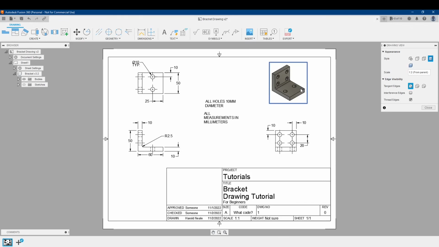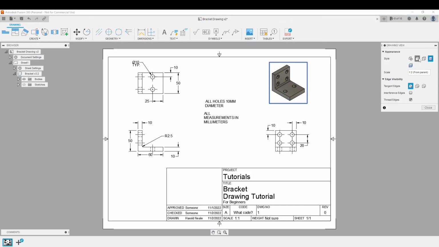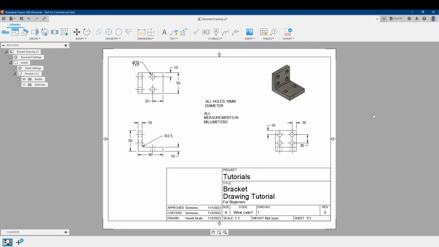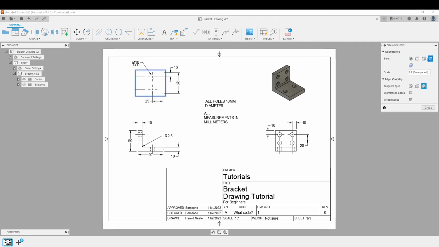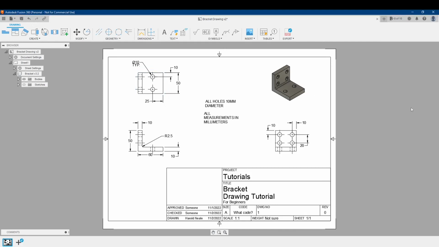You can change it to shaded, so that looks just like it does in your model space, based on whatever material you have selected for it. And shaded with hidden edges, so you can see where the holes go through. I prefer just the shaded part. That way you have a good idea of what it actually looks like. You could also do just a line drawing of the part. I'm going to leave it at shaded, and then click close. And now it's all done. So that's how you can change that view. I guess if you really wanted to, you could change the other views to be like that too, but I've not really done that. It's something you can do.